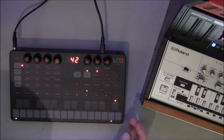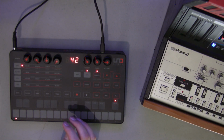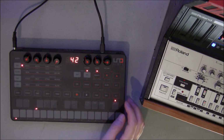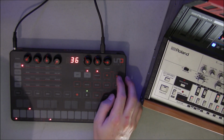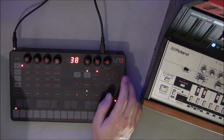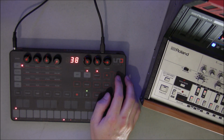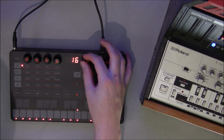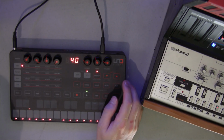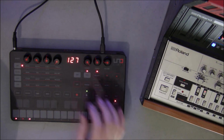So if I turn that off, very sing-songy, as Nick Bat would say. I don't know if that's noise.